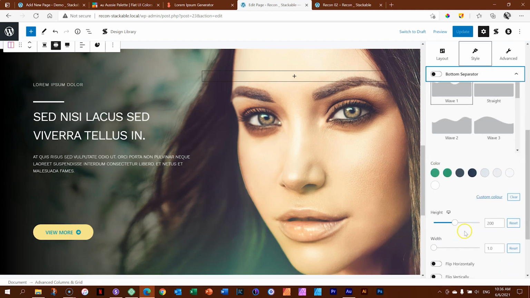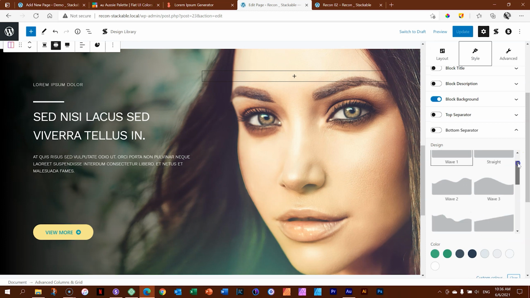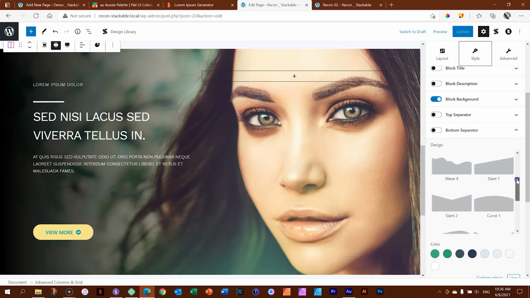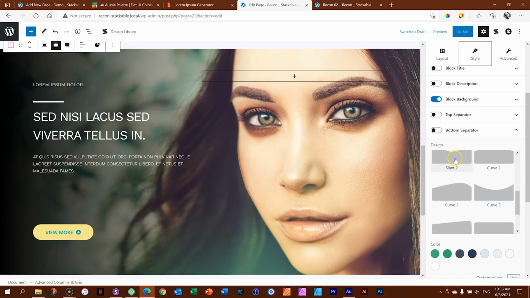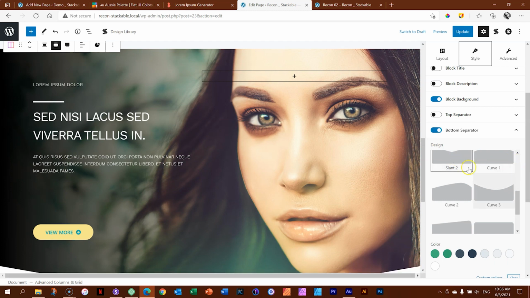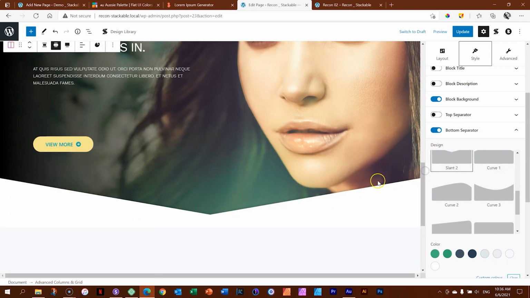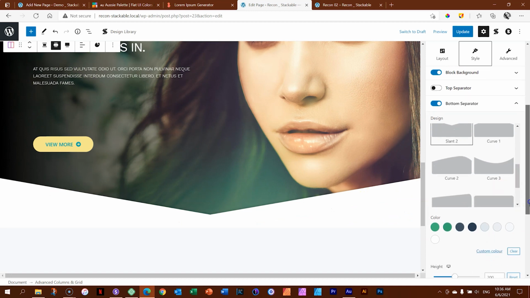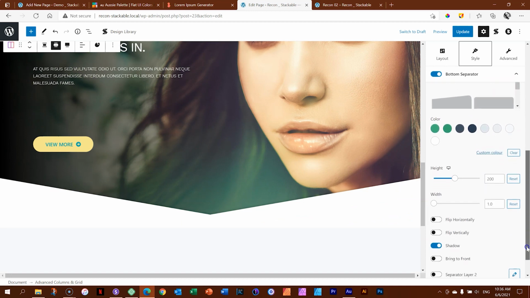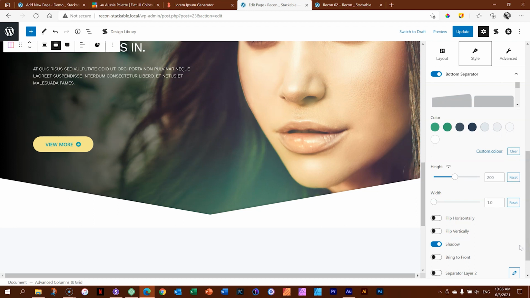Let's start with the bottom separator. Not that many to write home about. Let's select slant. Let's just scroll down here to see what it's done. It's given us this slant. And the only thing I'm really sad about, I'm a sad panda, is I cannot reduce the opacity and add some transparency. It is a solid color. It is strange because there's a second layer where you can do that, but in this first layer, you cannot do it. So I can leave it on white.